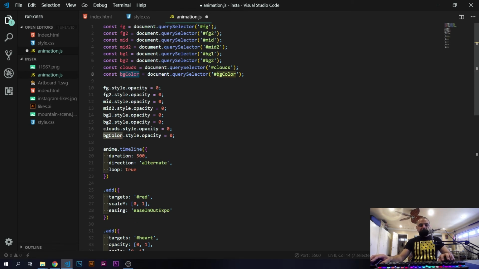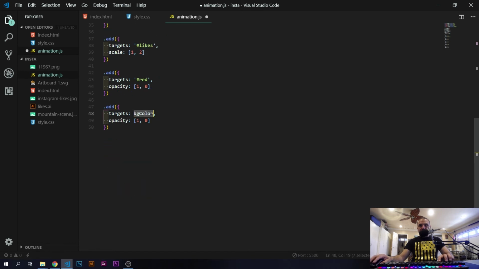BG color. Now I want the BG color to go from opacity 0 to 1. Now let's see what happens just like this.